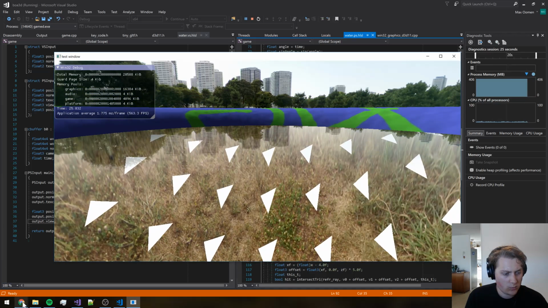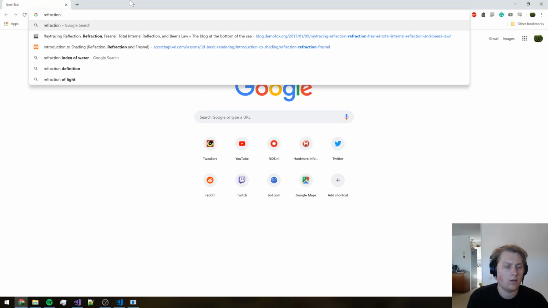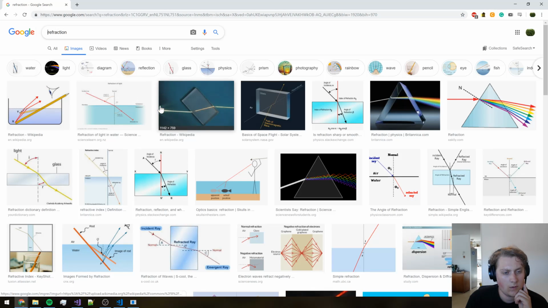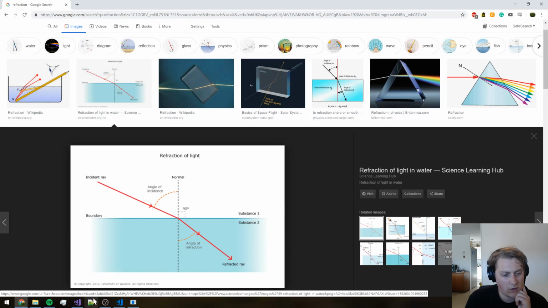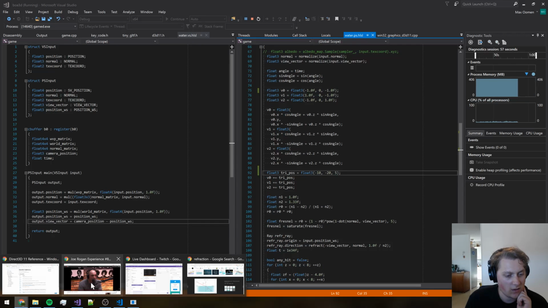So let's do some research on refraction. Yeah, so basically our ray comes in and then we bend it based on, what is it called again? Some index. The something something index.